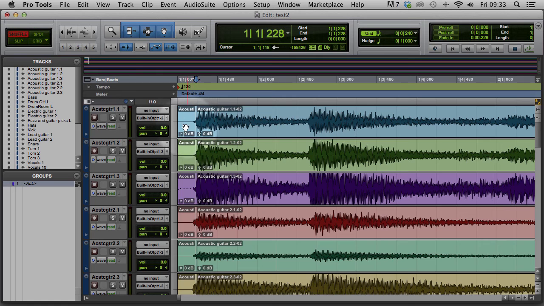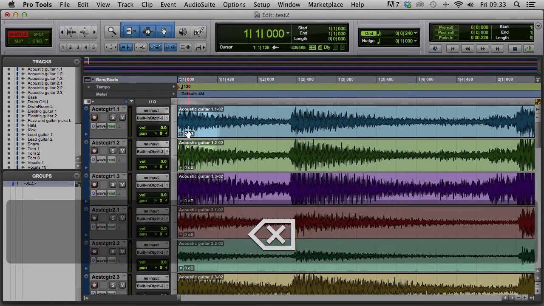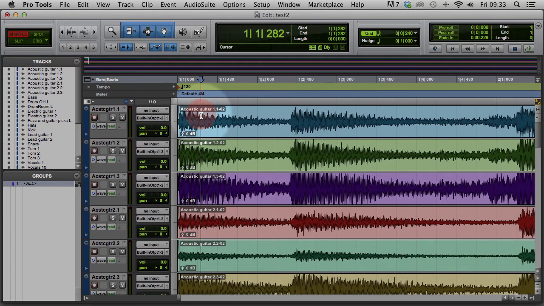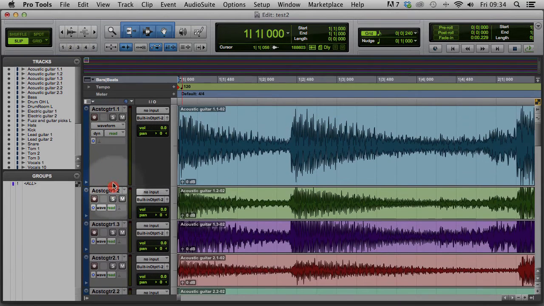Put it into shuffle mode, grab this section and hit delete. And that shuffles it all to the beginning. And then while it's still got the all group, we need to add a tiny crossfade. Now obviously listen to this, make sure that it's not too much, and away you go. Always take it out of all group and slip mode, and I'm just going to click back on that acoustic track. I'm going to use this one and let's make it a little bit bigger so we can see it. Okay, so that's how we get that beginning section, or starting right where we want to.